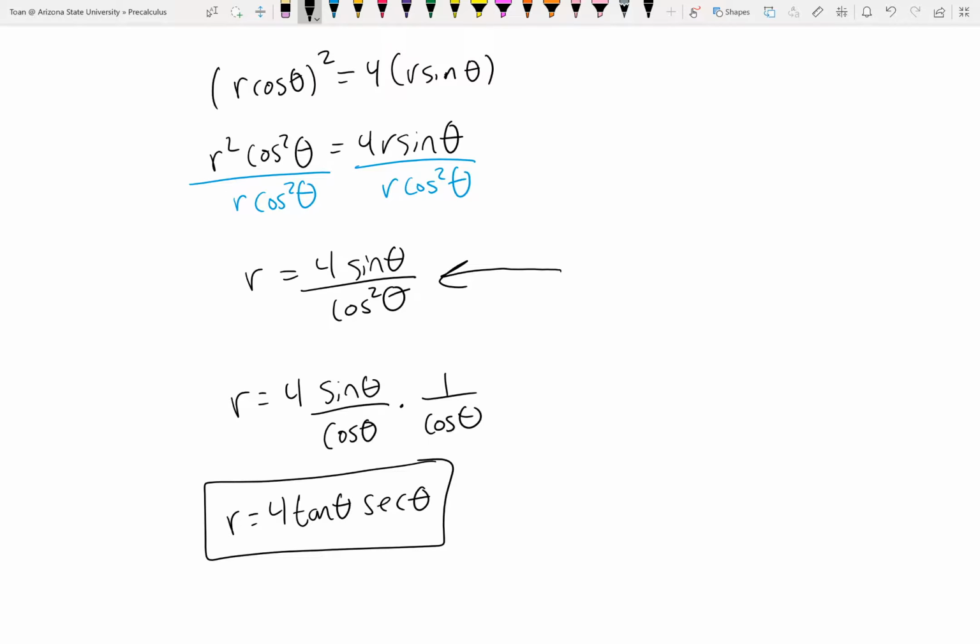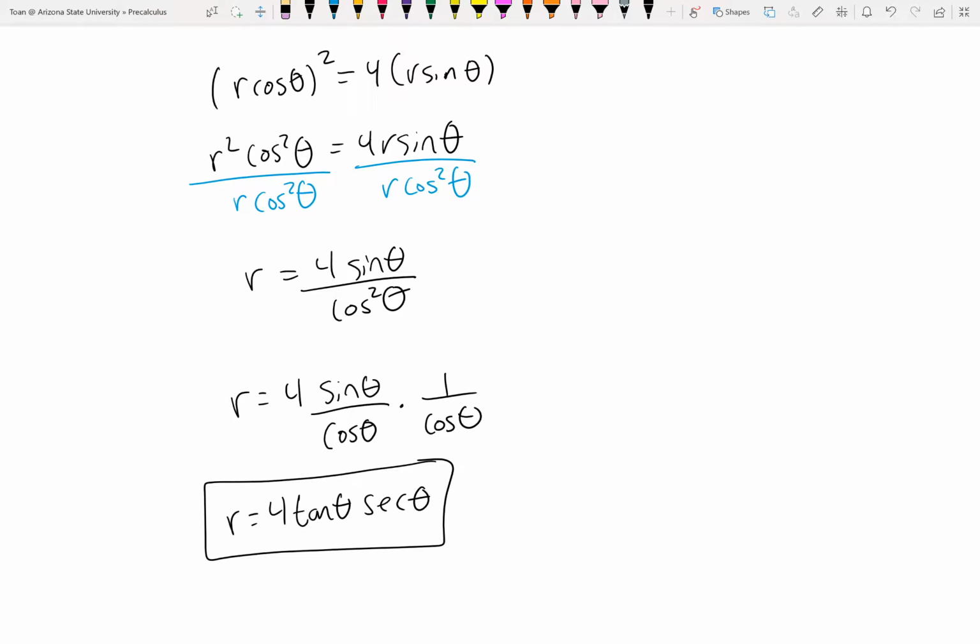Technically, no. If you put it on the quiz and test, will I give you credit? Possibly, yeah, I probably would. But I have to admit, without fractions, this does look a lot nicer. So just know that when you're practicing on your own, if you get this far and you check your answer and you see this, you should have the mathematical knowledge to know that they're both equivalent.